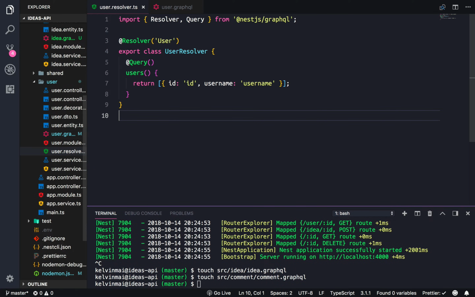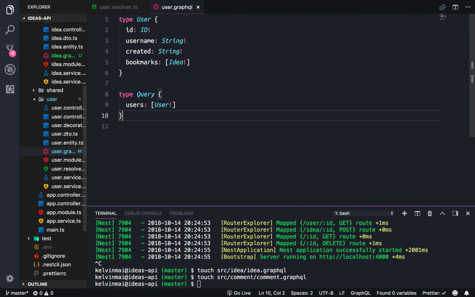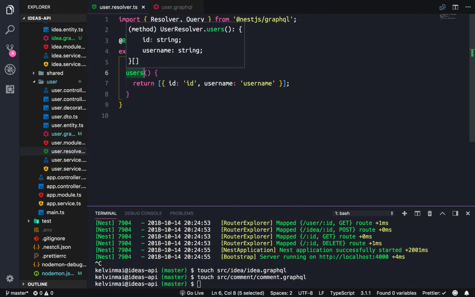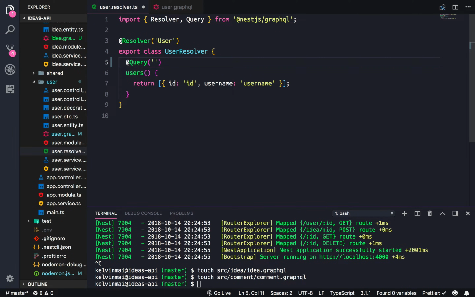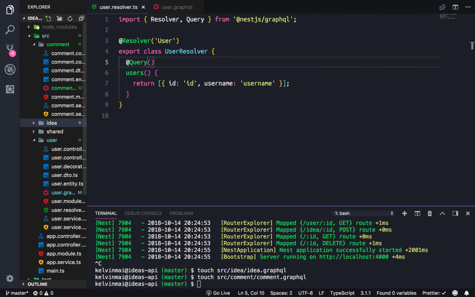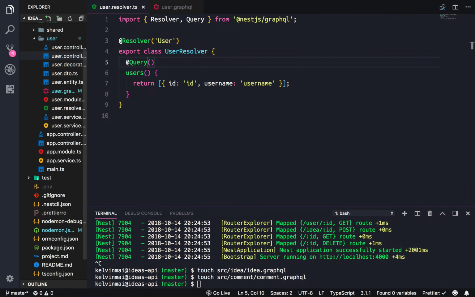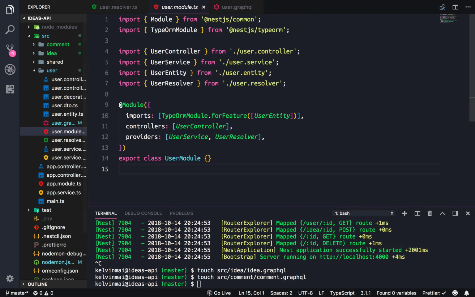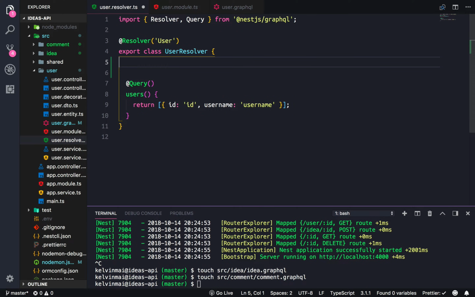And let's check our resolvers. So we have the query users, and the function has to match the same name. If it doesn't, you could just add the query name up here. And let's actually check the user module. I'm going to close these folders because these modules are getting actually pretty big. But let's see. So we have the resolver. It's in this module, so it has access to the service, which is what I want. And we're going to add that as a dependency.